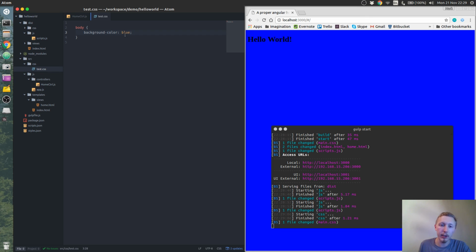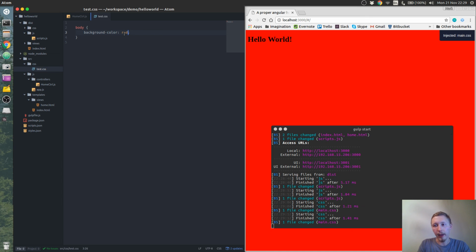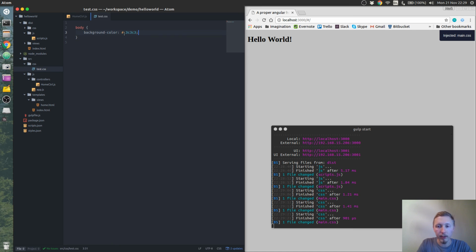You see that it actually injects the CSS, so it doesn't refresh the entire page, which I find amazing, because it saves you so much time when you don't want to have to re-enter stuff on the page and you're trying to debug some CSS. It just refreshes that automatically in the background.